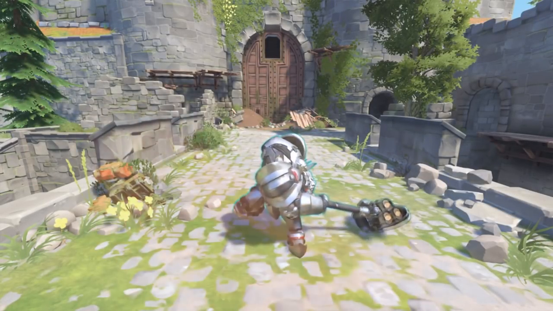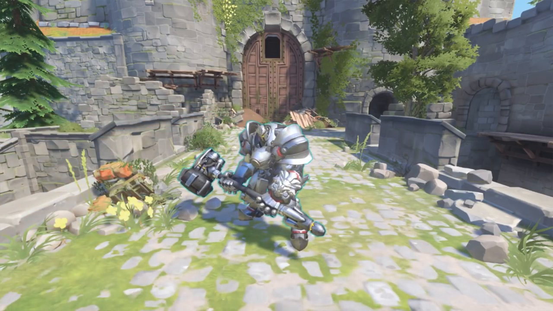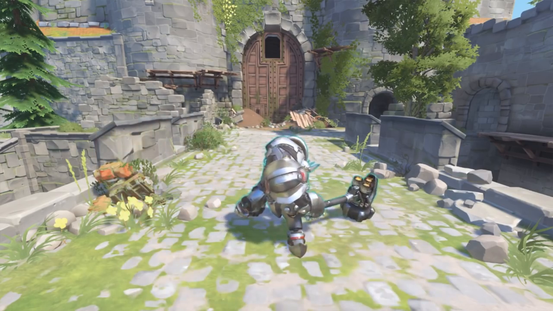Reinhardt's standard attack, Rocket Hammer. Swinging at about 1 swing per 0.9 seconds for 75 damage per hit and with a range of 5 meters, this is Reinhardt's main form of attack.